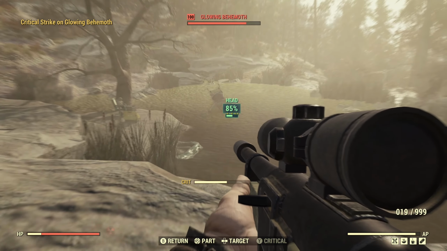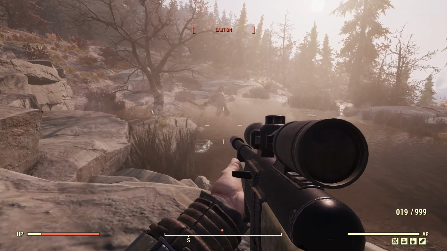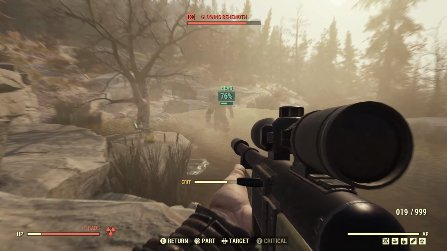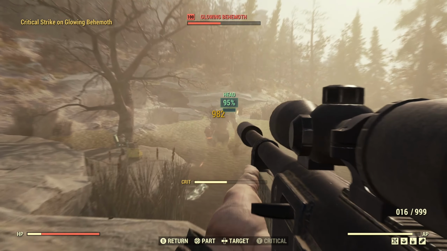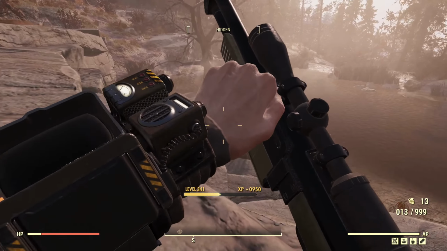Let's save the critical for the second shot, now that we've got follow-through going and tenderizer going. There we go. Let's see what we could do with the, okay, I guess I didn't have a crit to save. All right, that went pretty easily as well.